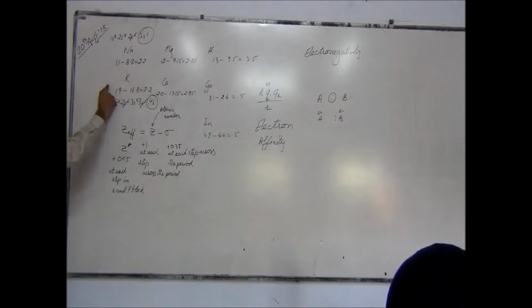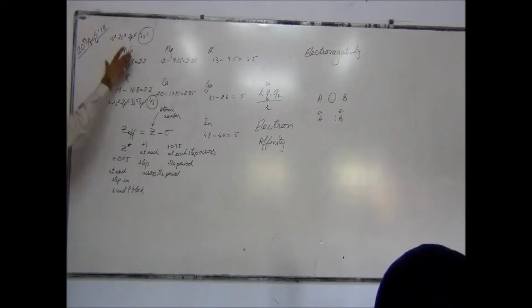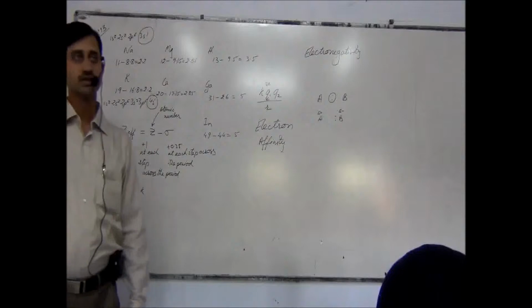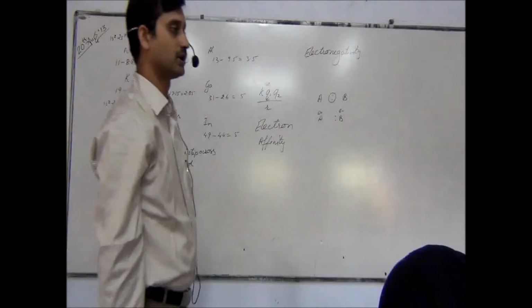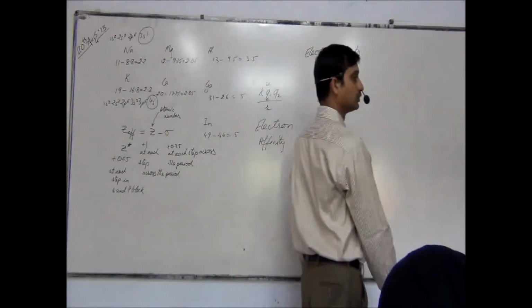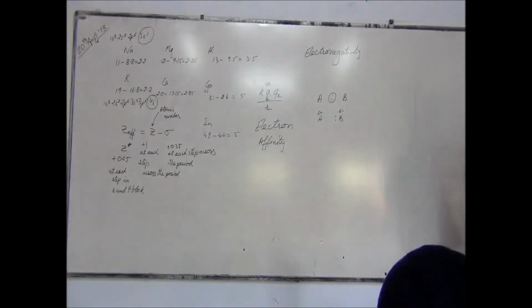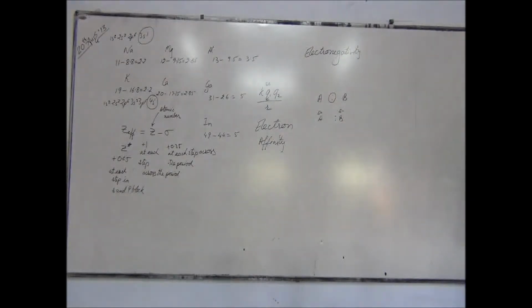ionization energy. It is decreasing the electron affinity. It is decreasing the electronegativity, but the size is increasing. So this is what we have as a general trend in the periodic table. As we move down the group, the size increases, and the ionization energy, the electron affinity, and the electronegativity decrease. Now, we are going to talk about a very special case.